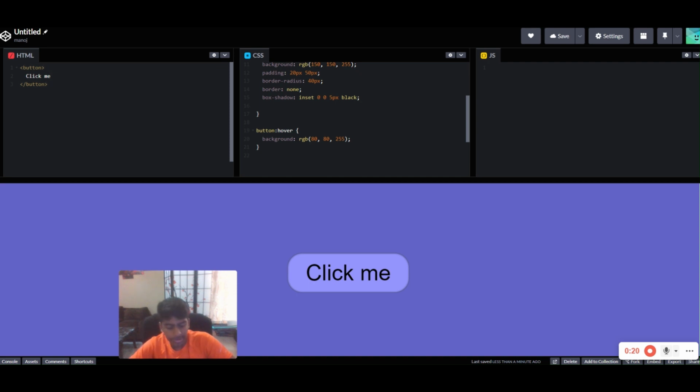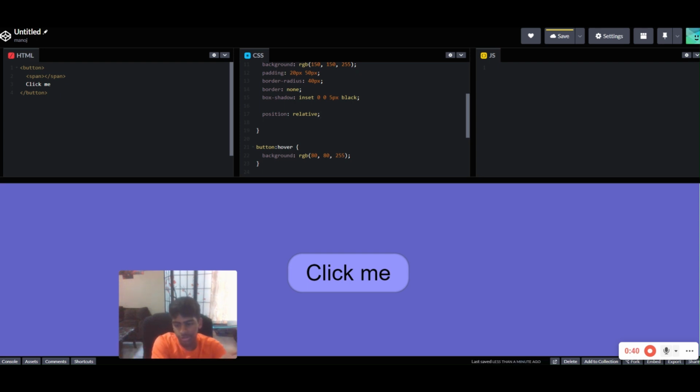So how we're going to do this is we're going to add a span inside the button, right? So we have a span inside the button. What we'll do is make that span position absolute and make the button right here position relative. So now the position of the span will be relative to the button itself.